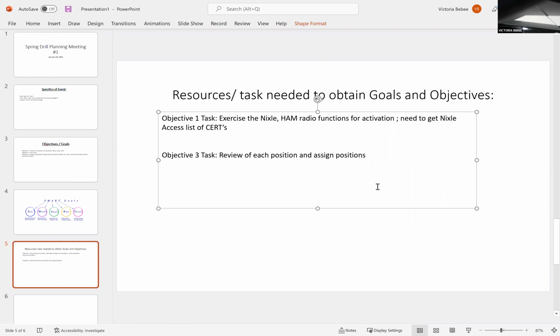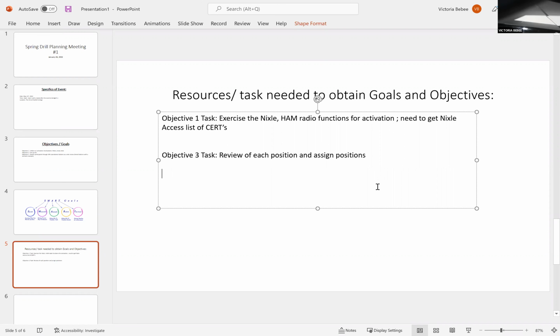So this would be things that I see us doing at the next planning meeting, getting into the weeds of how we really want to run the drill. So try to remember that, Larry, because I'm just trying to get a general idea of what we want to do, and then we're going to get in the weeds with it. And I think that would be perfect, like, if you're running the recon station, then you would be the one coming up with the ideas of what you need as resources to be able to do this drill. Does that make sense, hopefully? Yeah, that's fine. Does to me.